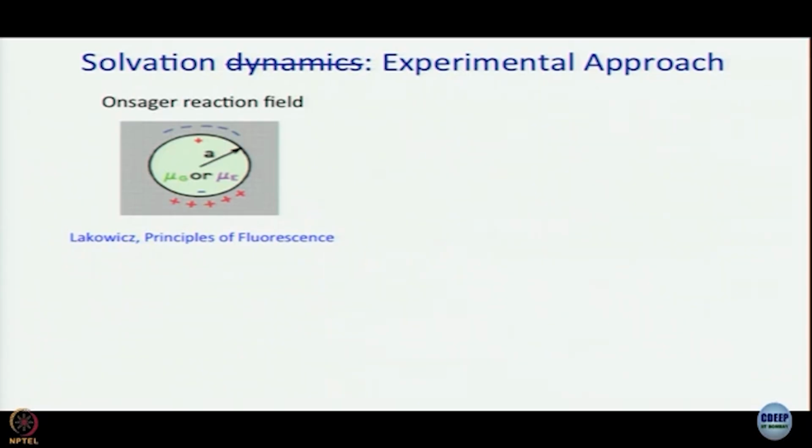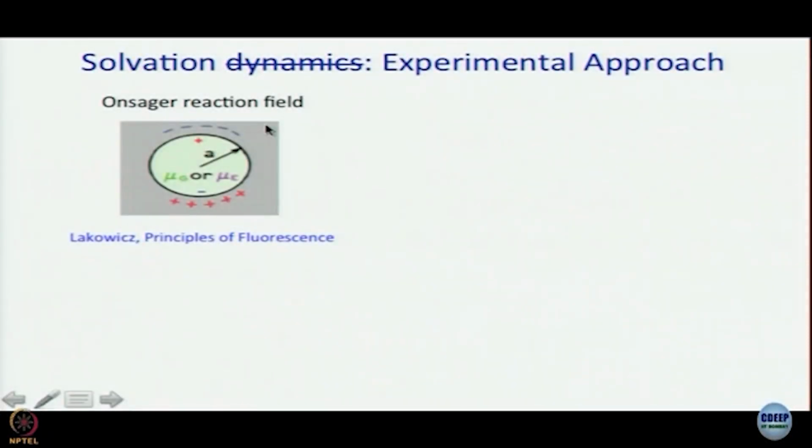I am skipping the entire mathematics here, I am trying to build the physical justification. Mathematics, you read Lakowicz's book, you will understand, it is not very difficult. But sometimes when we do just the math, we do not even think of the physical insight, that is more important. So, what you have here is the Onsager reaction field produced as a result of introduction of this solute dipole into the solvent, which is a structureless continuum. All right. Now, the dipole is subjected to this reaction field, right. And the good thing is that the dipole is nicely aligned with the reaction field also, because the reaction field is produced as a result of the dipole.